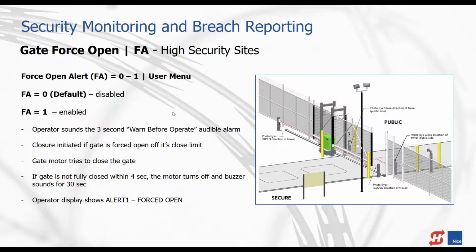We can also send that Alert 1 forced open forward. So if you have a security management package that you want to send this forward to, or maybe you have another means of doing that, maybe you have something connected to your network, such as our HyNet gateway. We'll talk a little bit about that coming up. So this is the forced open alert.